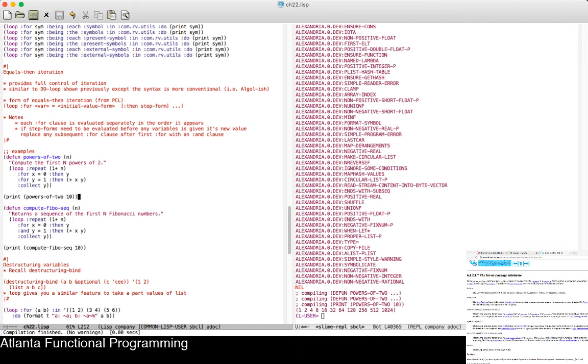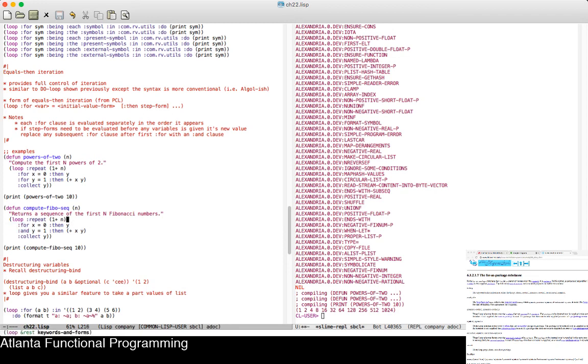If you don't want that, if you want the step variable to take the previous values, what you would want to use is the AND clause after the first FOR. What I mean by that is you declare the first variable with the FOR, okay? And then any subsequent variables that you're declaring, use AND to declare it and then do a THEN for the step clause that needs to be executed for that particular variable.